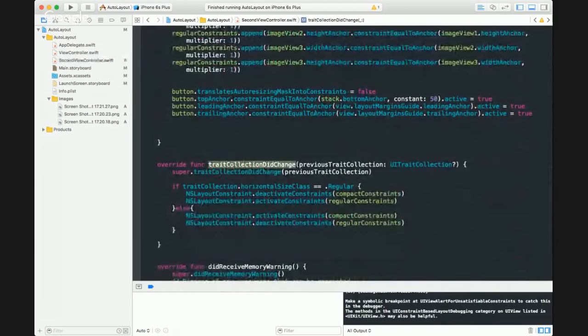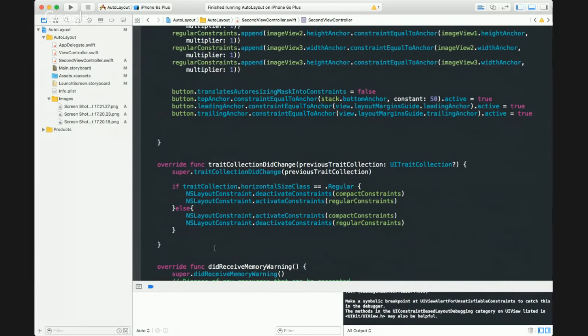In fact, they were activated when the trait collection did change. This is where we actually activated our compact or regular size class, depending on if the application starts in portrait or landscape mode. This is also called at application launch.